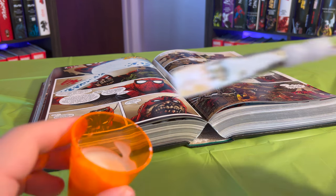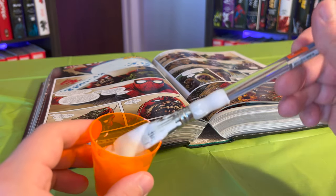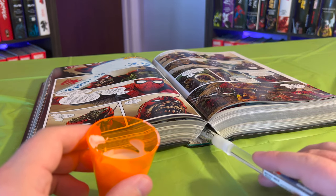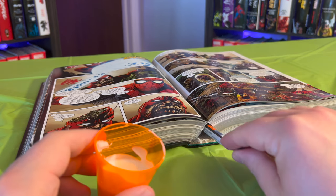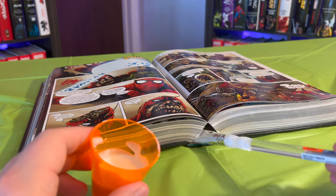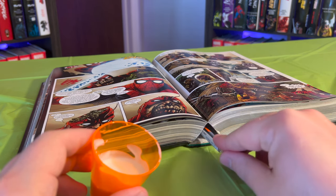So you're going to want to get the glue in there as far as you can. Just like I said, all over the ribbon in there, and then all on the sewn binding. So as we just keep gluing it up a little bit more, you're going to want to try and be as careful as possible. The glue will come off. You can always wipe it off with a paper towel before you actually close up the book and sit it on your shelf. But try to be mindful of keeping the stuff off of the actual cover of the book and just mainly on the inside.